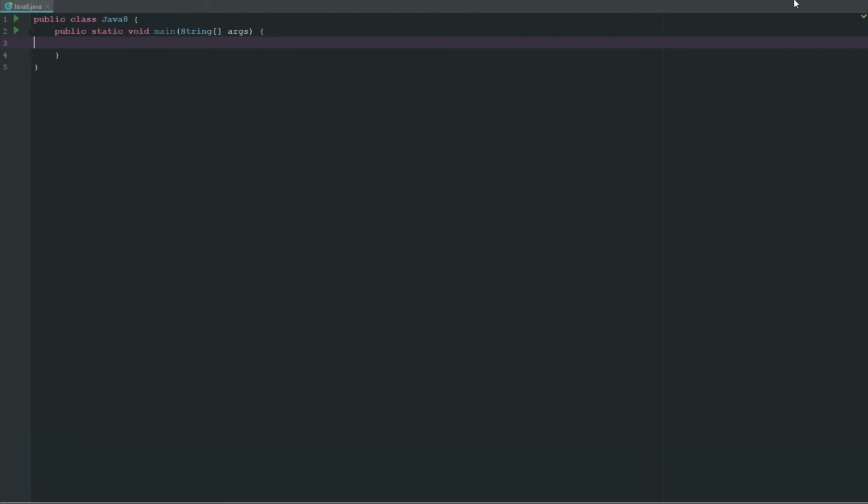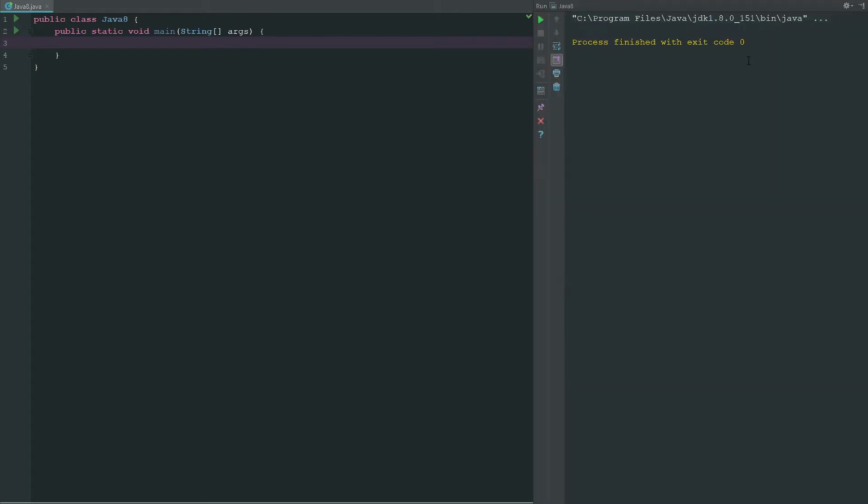And we're just going to do a quick run, just so we can make sure that this is still going to run and nothing got messed up with our IDE. It's going to take a little bit to build here, so give me 1 second. Okay, so we can see here that our code did go ahead and finish.